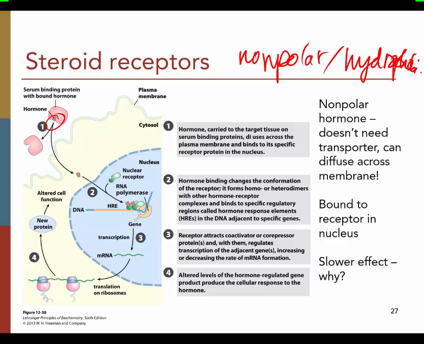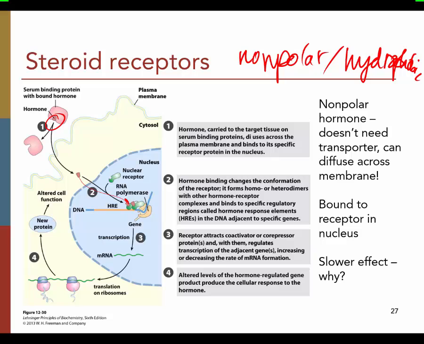So now, instead of being soluble in the cytoplasm and binding to a cytoplasmic protein, steroid hormones can easily go through the membrane because they're nonpolar, but then they have to be bound to a protein to protect them from the aqueous environment. So steroid hormones are most often active in the nucleus, where they can slip easily through the membranes.